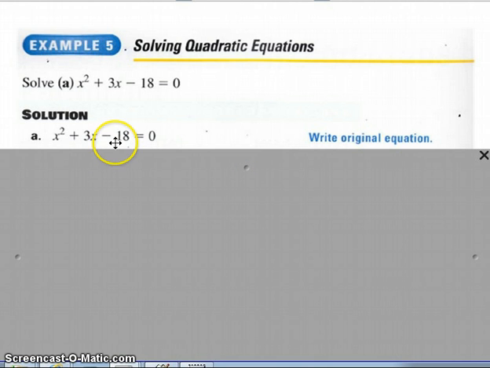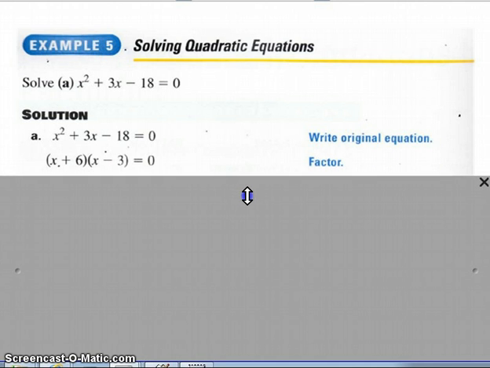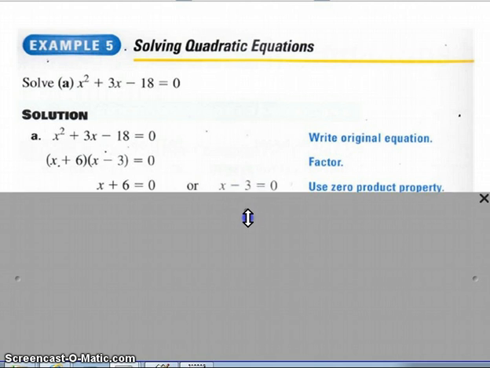That's why we teach you, or one of the main reasons why we teach you to factor trinomials, so you can get x down to a point where you can solve. Okay, so the factors of negative 18 are these. 6 and negative 3 multiply to make negative 18 and add to make positive 3. So I've got these 2 binomials now equal to 0. Well, here's the key point. The only way the left binomial and the right can be multiplied to make 0 is if one of them is 0. That means either x plus 6 has to equal 0 or x minus 3 has to equal 0.